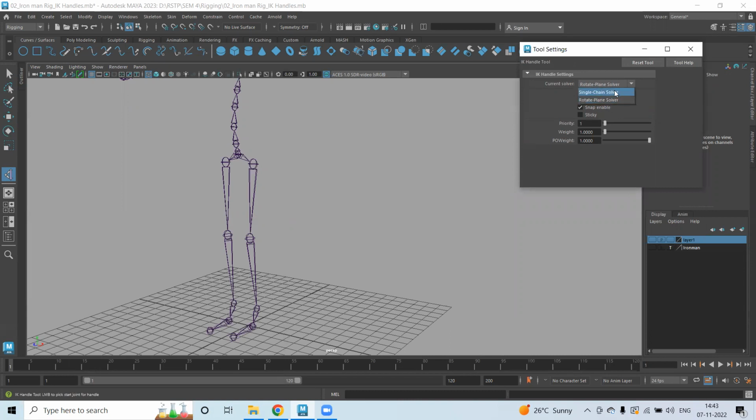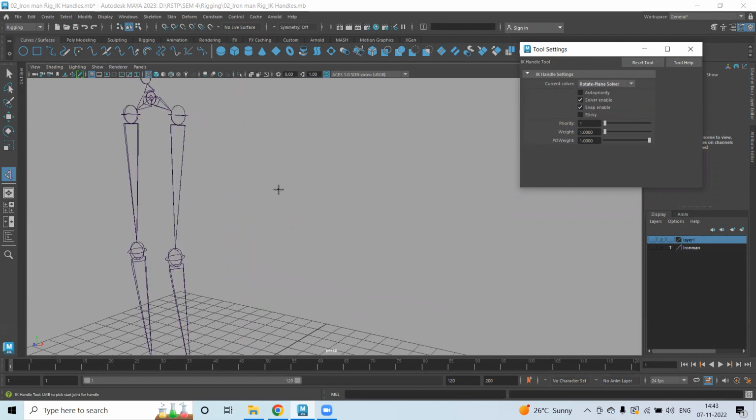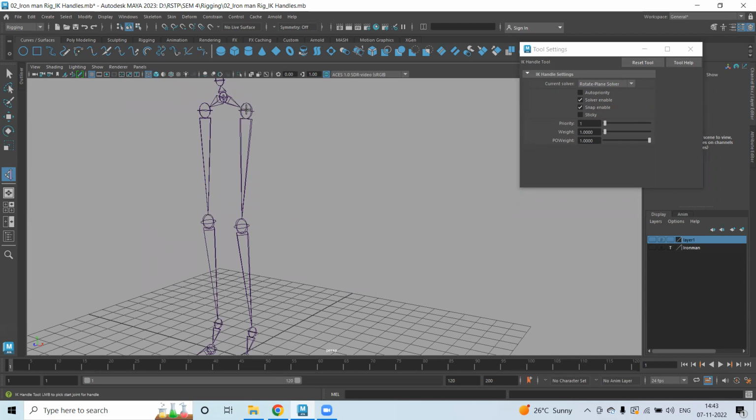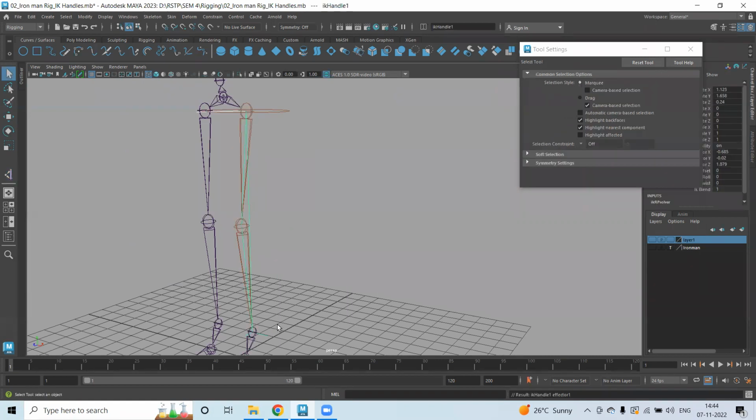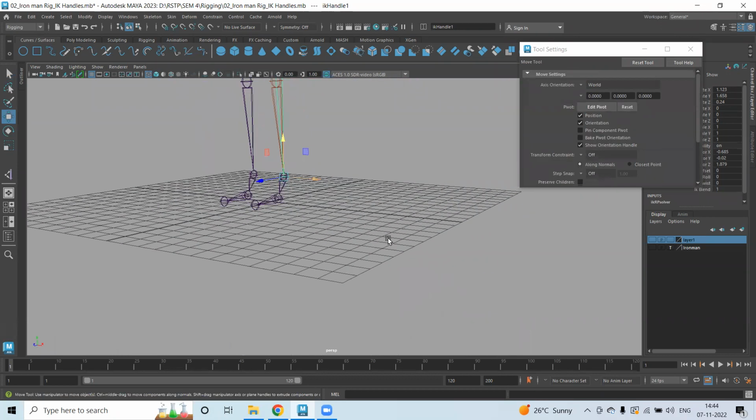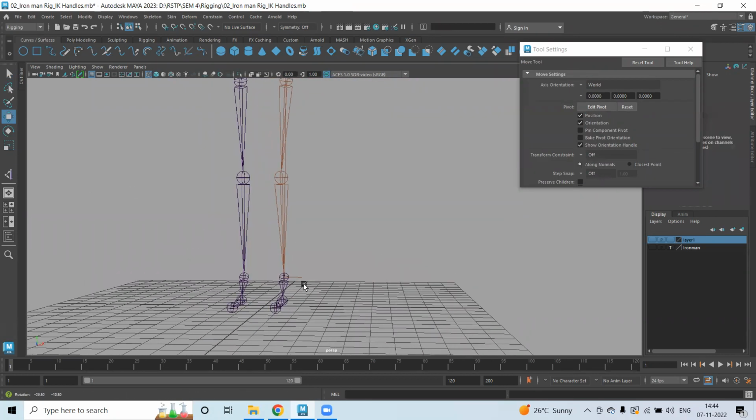There are two different solvers. I want the thigh or knee part, these joints, to rotate. I'll choose single chain RP solver, rotate plane solver, and it should be from the first click, thigh, second click, ankle. Okay, so this is what we got.